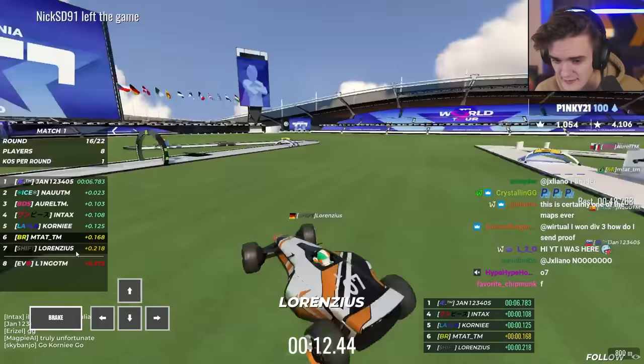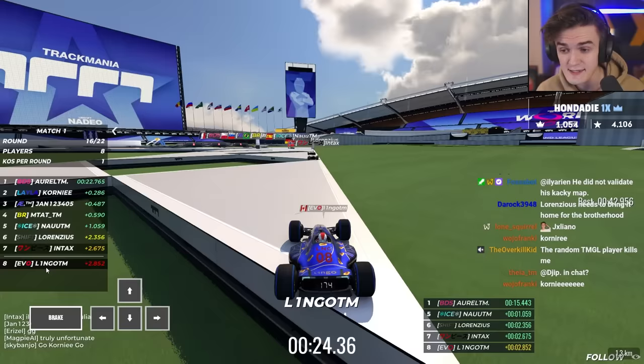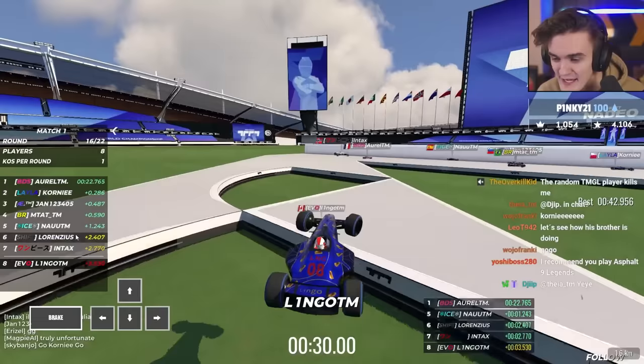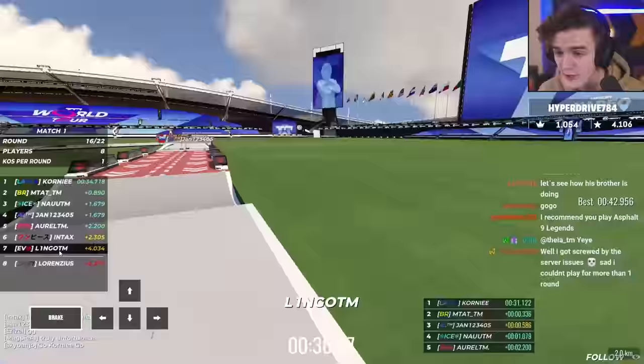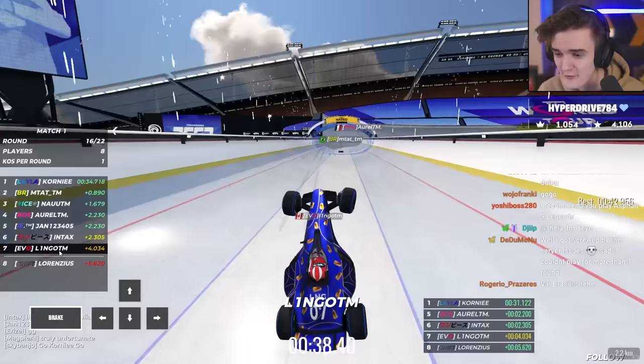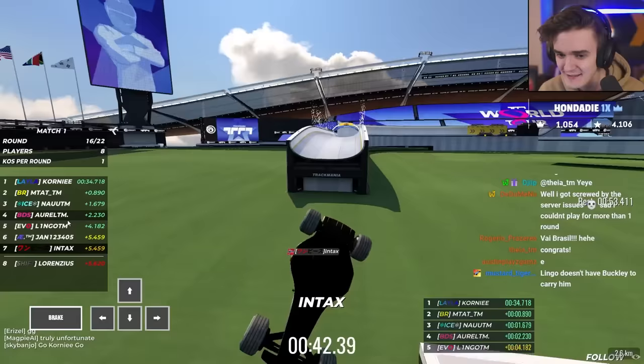I think all players have it. It's a very close round. Only 3 seconds. Lingo missing the bug slide here. Still, though, this is the best round we've seen all game. Oh, Laurentius having to back out of that jump. Recognizes he doesn't have the speed. Laurentius in last. Yon missing that one. Okay, a couple of respawns on the flip here. What's that gonna do to the standings? I actually don't know. I think Intox second last right now.